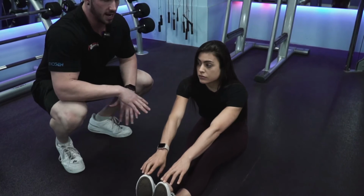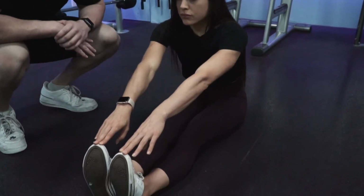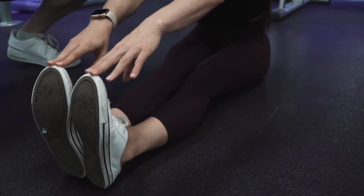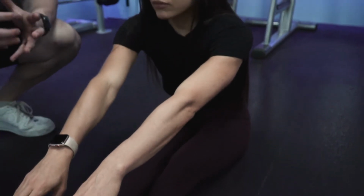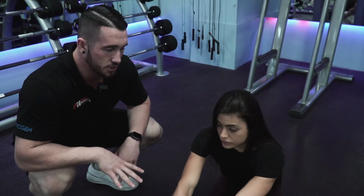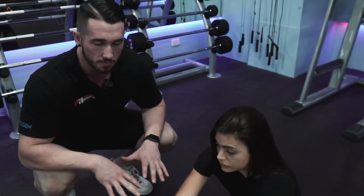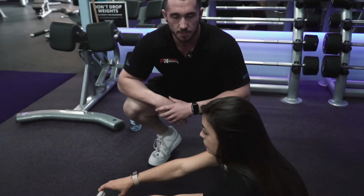You want to aim to get that stretch so you can feel it. But you don't want to go so hard and so quick that you're struggling because it's so painful. When you go to that point where it's just so painful, you're actually defeating the purpose of the stretch. So in this position, we want to take the time to hold where that restriction of the movement occurs and take a deep, slow breath.